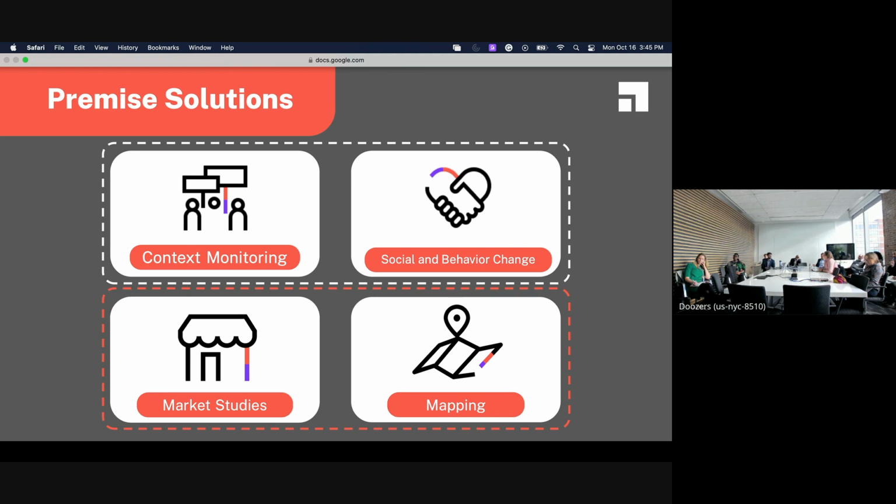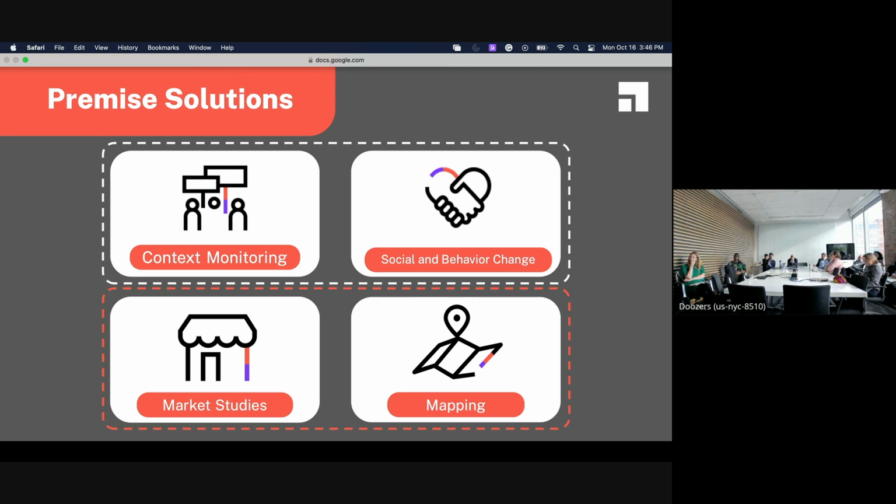Market studies, this is really sending people to a store, a mom and pop shop, or a bazaar. Go, every day, every week, every month, and get information about product pricing and product availability. This is the same in the healthcare vertical, right? Go to pharmacies and understand what's available in stock, so that if we are thinking about potential interventions, right? Do we give cash distribution to buy more expensive health products, or should we replenish the market so the costs are lowered? These are the ways where we see market performance and market studies really play a role.